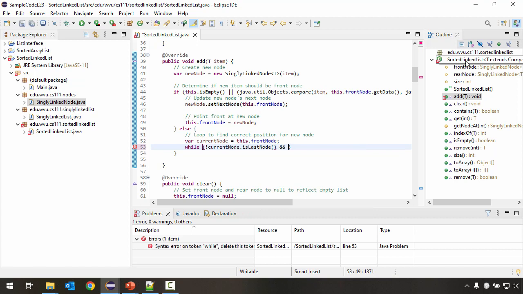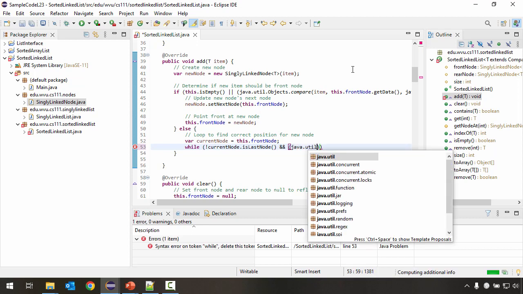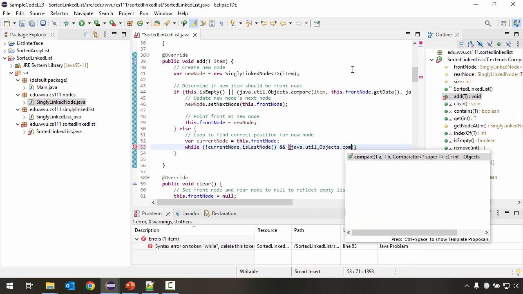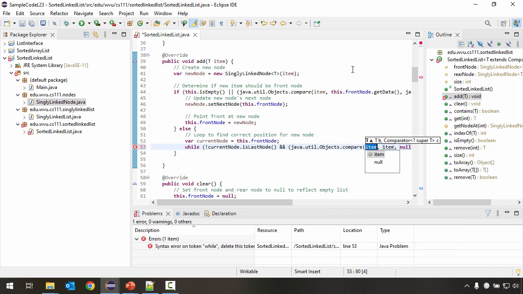Since I could have a null value stored as the data inside of a node, I'm going to use the Objects.compare method here for comparing to figure out if I need to move further down my chain of nodes. So this is going to look basically like what we did with our earlier test. We're going to do java.util.Objects.compare, and we're going to try to compare item against the data that's in our next node.